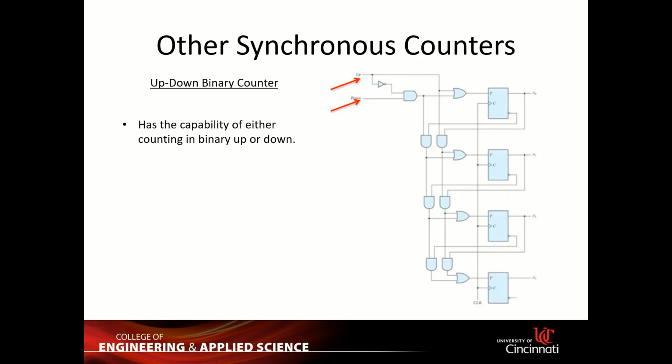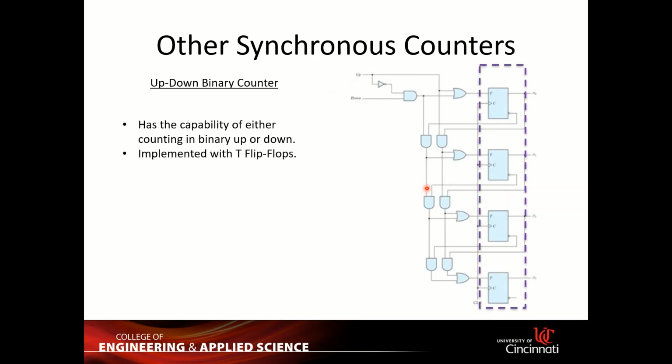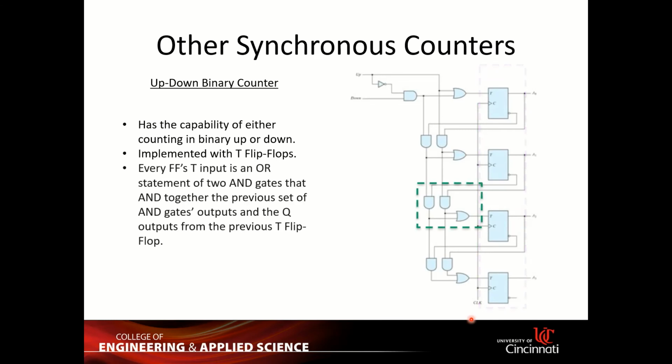If you want to design it, go through the same process: draw out the state diagram, build your state table, build the truth table for the flip-flop input equations, and then you can have your up-down binary counter. But the reason why in the quiz I didn't ask you to do both up and down, I did up and reset, is because it's going to be very complicated. So once again, you can use T flip-flop to implement all of this. You can use AND gate and OR gate.